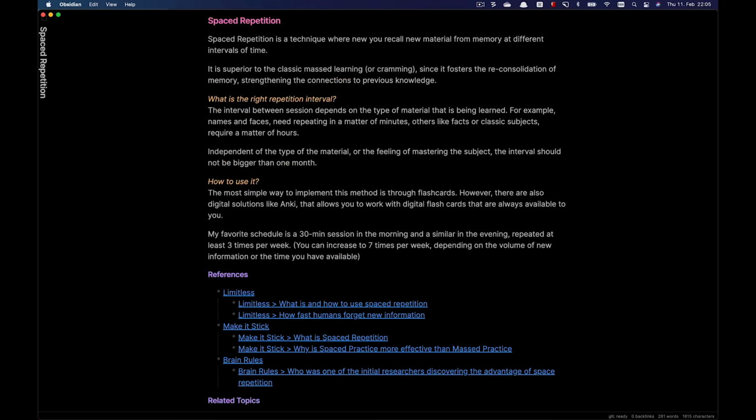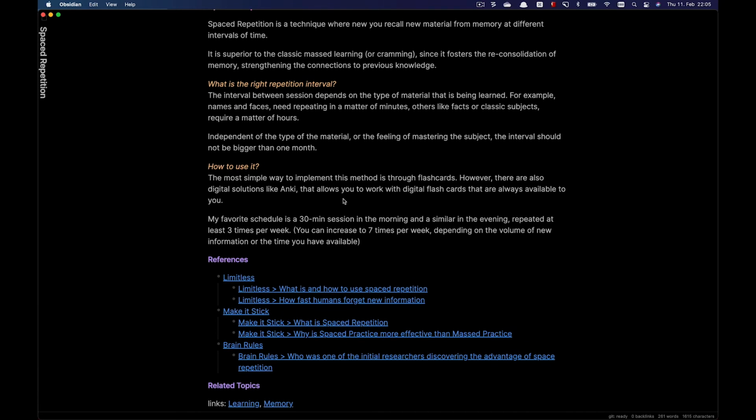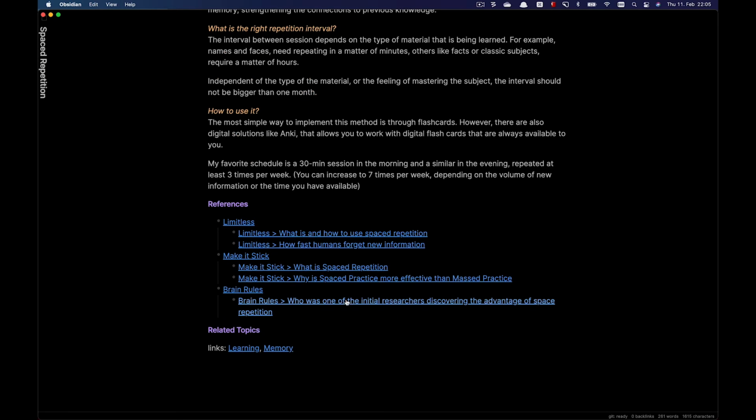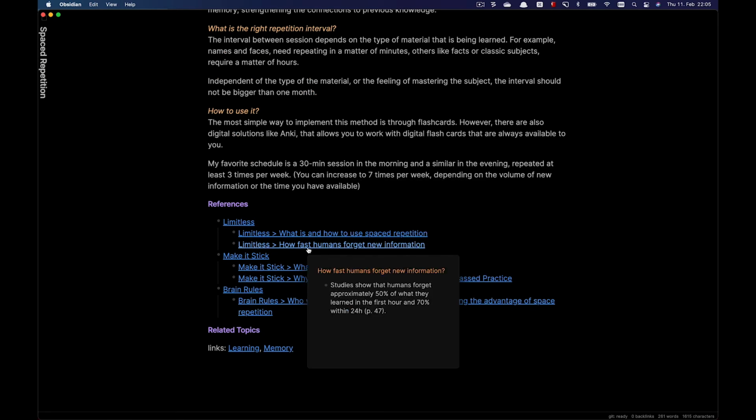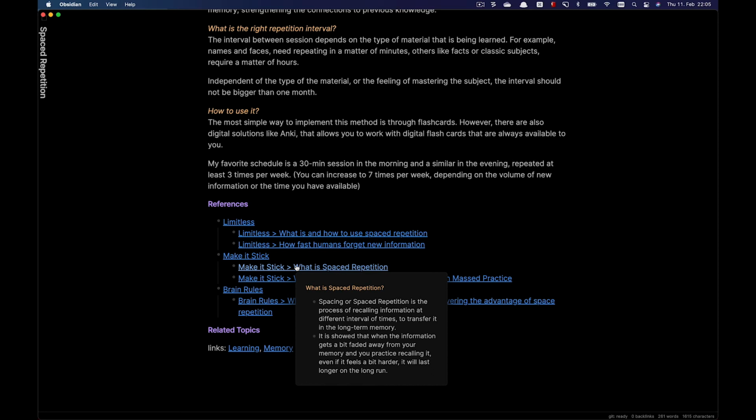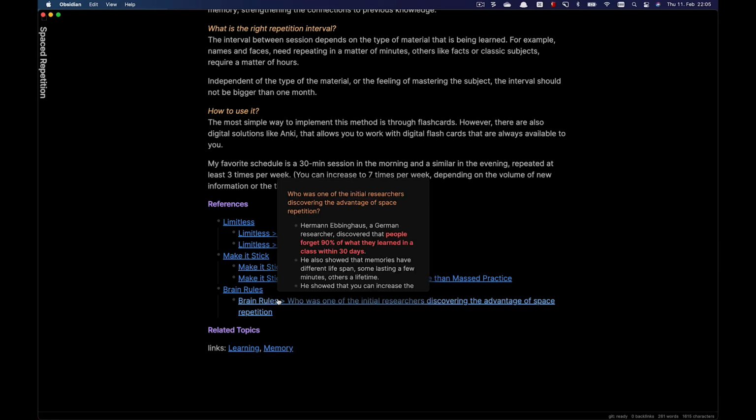If we open the one on spaced repetition, we discover a new type of note. Its role is to encapsulate all knowledge around this concept. The structure is quite simple. It starts with a brief explanation of the topic, continues with some guiding questions, and finishes with a list of references from different locations. In Obsidian, you can see the content of the link while hovering over it, or you can choose to embed this reference in this note by simply adding an exclamation mark in front.